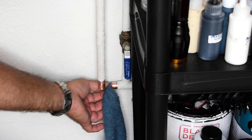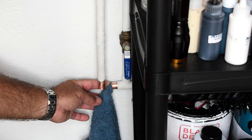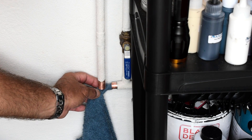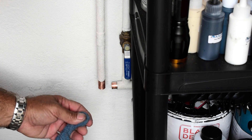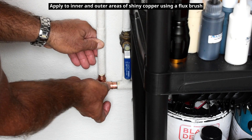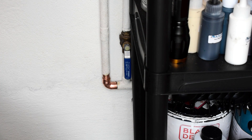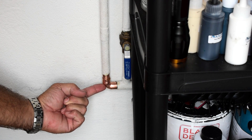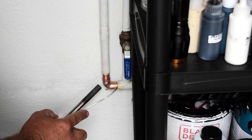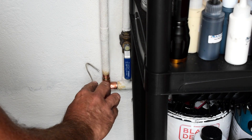Make sure there's no more water - if there is, it's going to be much harder to get the solder to flow. Make sure you have one valve open in the house or one fixture on the cold side. Feels pretty dry. Some paste flux - no corrode. Hopefully this doesn't pop off when I apply the heat. I'm going to apply the heat right over here at an angle, and when this starts smoking, I'm going to let the solder flow right in.